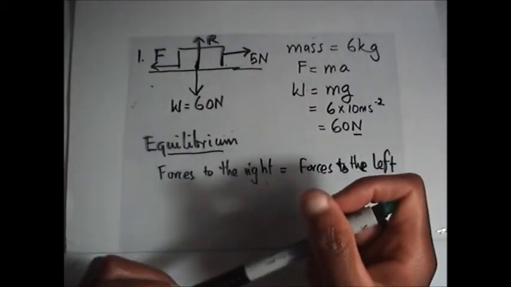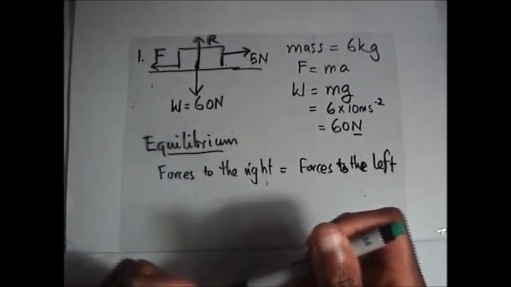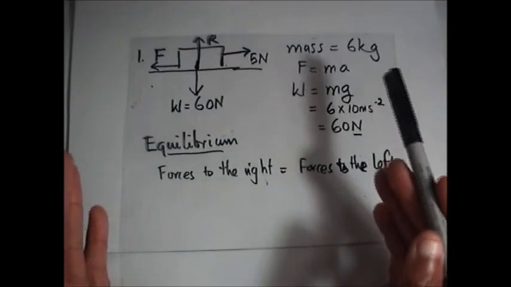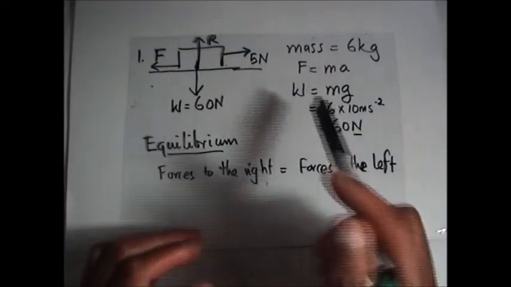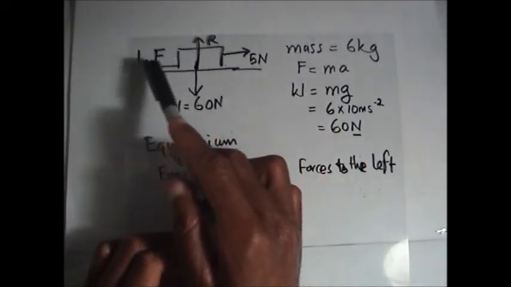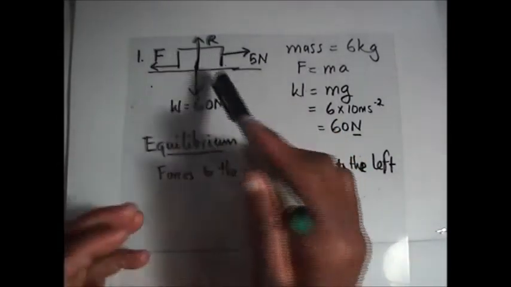I know most of you have played tug of war once in your life. So this is just tug of war forces. These forces are playing tug of war right in front of our eyes. This one is pulling to the right, this one is pulling to the left. But they are neutralizing each other because this thing is not moving.